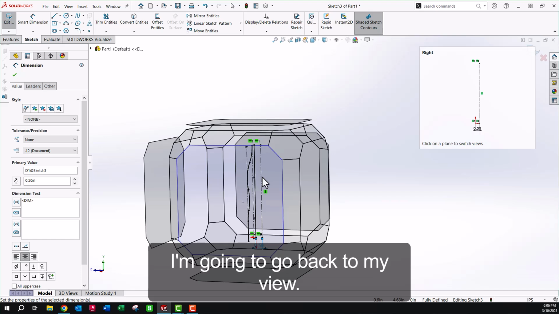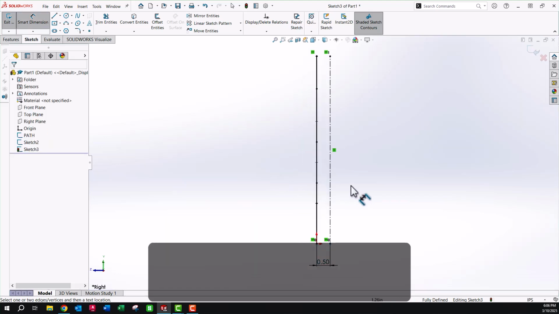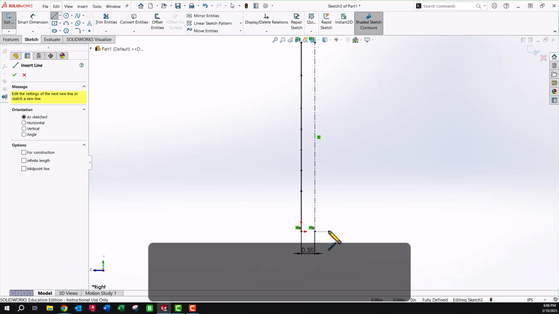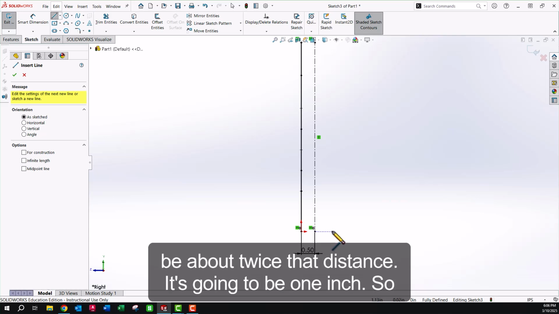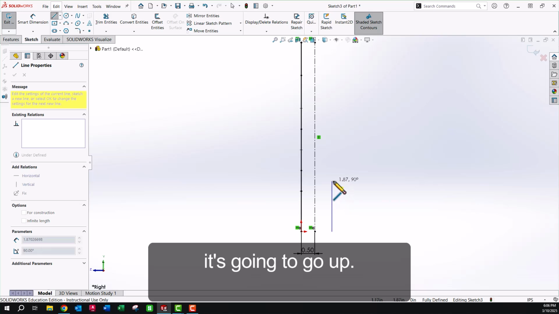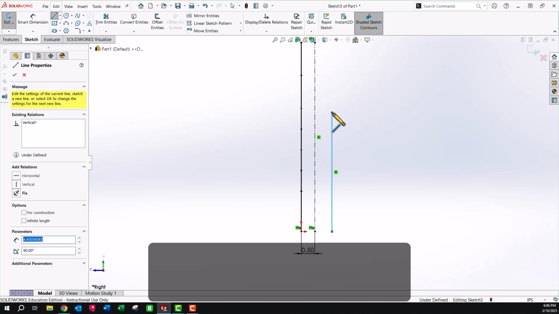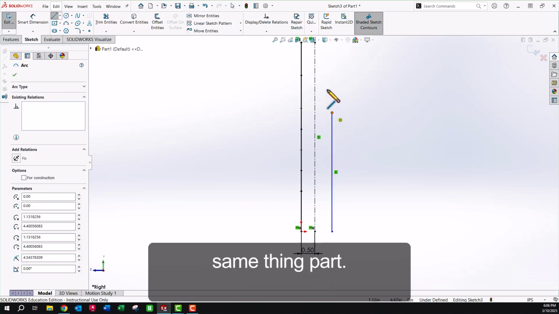I'm going to go back to my view. Okay, regular line. It's going to be about twice that distance. It's going to be 1 inch. So we're going to go up, and this is going to go about there. And then same thing, arc.